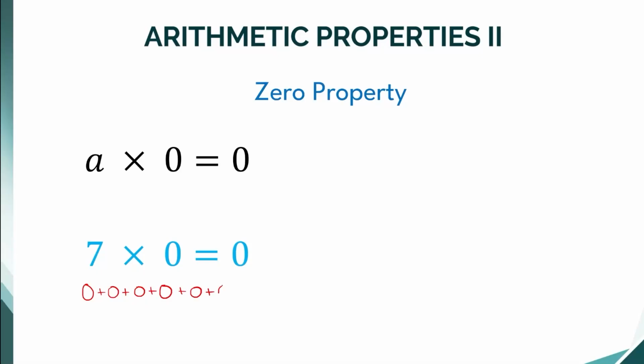Okay, 0 plus 0, is that 7? No, that's 6 right there. Okay, so obviously this is going to equal 0. But remember, we don't have to think of it as adding 0 to itself 7 times. We could think of adding 7 to itself 0 times, in which case we just have nothing, right? Because if we're not adding it at all, you're just left with nothing. So in either case, you get 0.